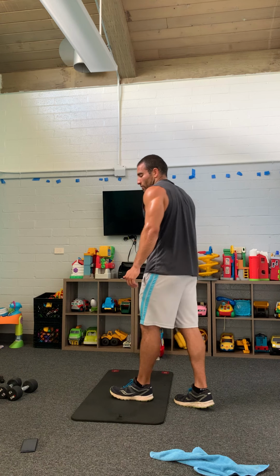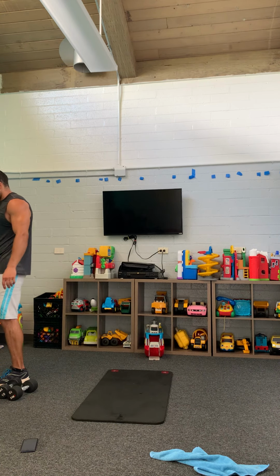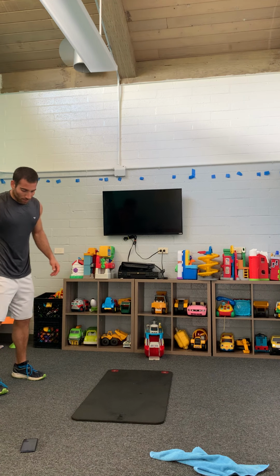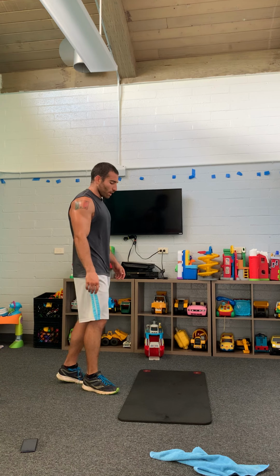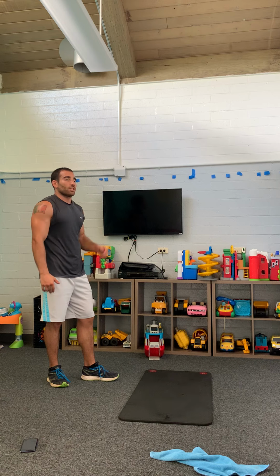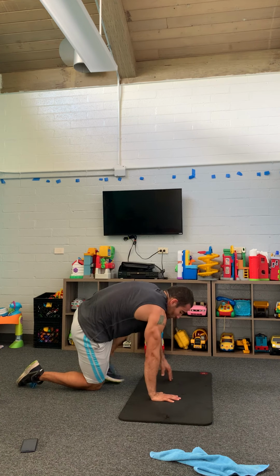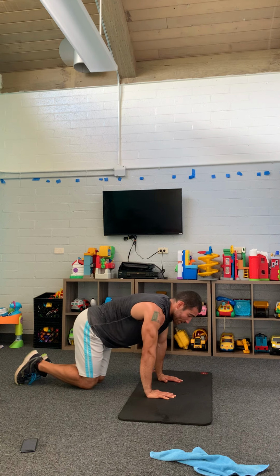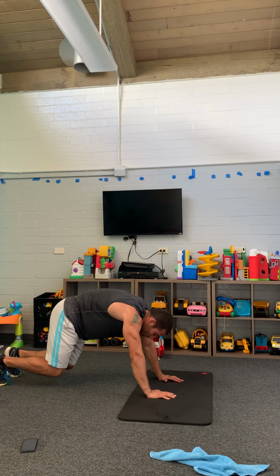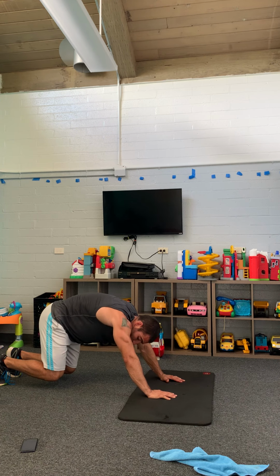I'm gonna show you the exercises, and then we're gonna do them. Hold up. Move this stuff out of the way. First one, push yourself into a high plank position. So you're gonna start in the high plank, hands right underneath the shoulders. You're gonna push yourself backwards. As you push back though, you're dropping the knees, making a 90 degree angle with the knee and shin bone.